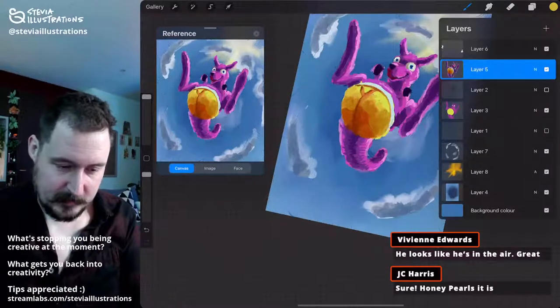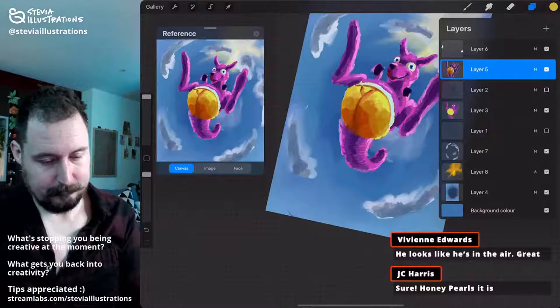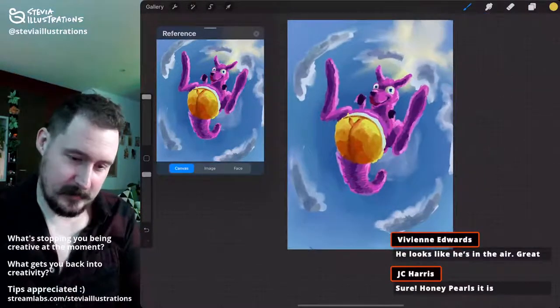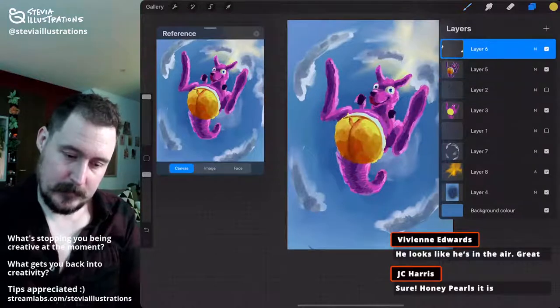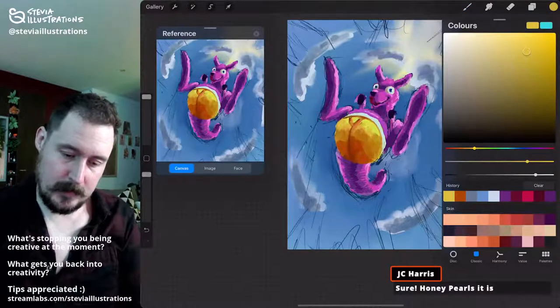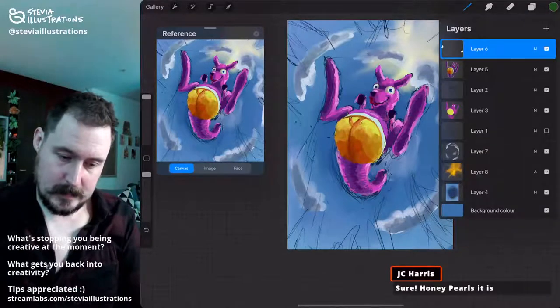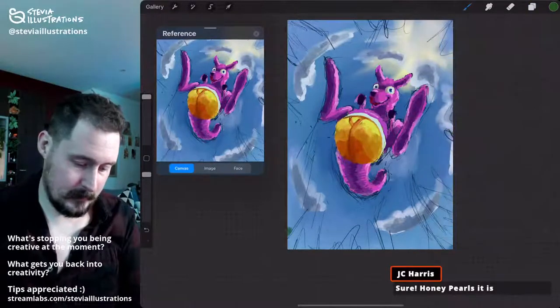I wonder if I can switch off the line layer. Oh, he's a bit raggedy, but he's still kind of cute. Maybe I'll just do some blades of grass.